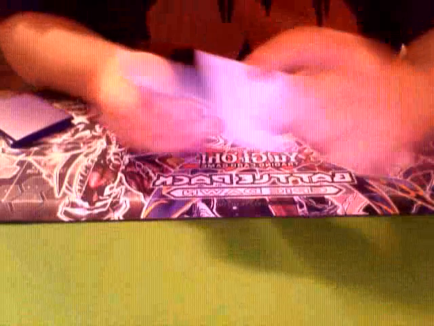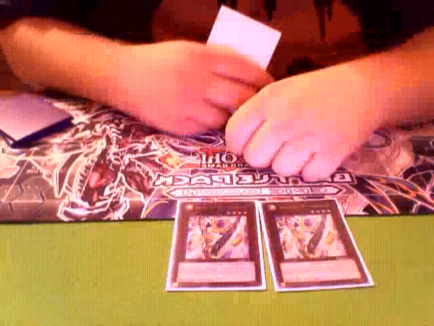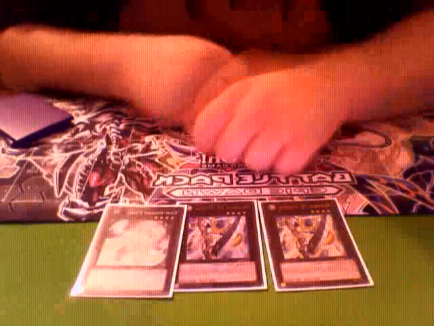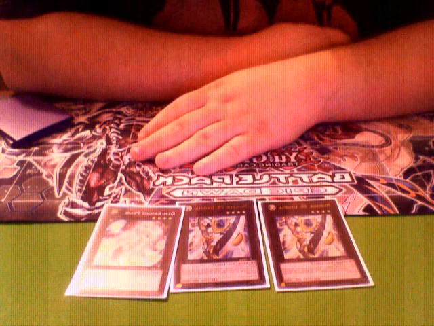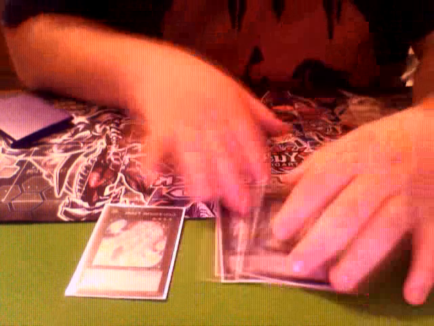And then for my Xyz monsters, I've got 2 Number 39: Utopia and my Gem-Knight Pearl. And this is the card that I Xyz'd into for that match win with my Mind Control, so it was pretty sweet. It was the first time I got to use it, and the first time I got to win with it. So that was my extra deck, 15, obviously. Now let's move on to my side deck.